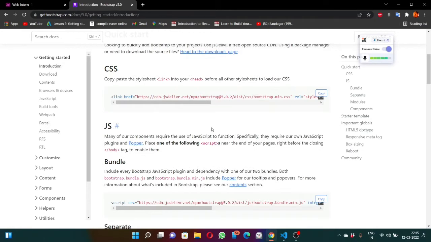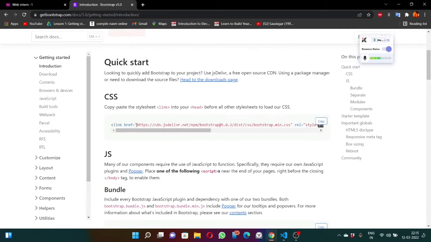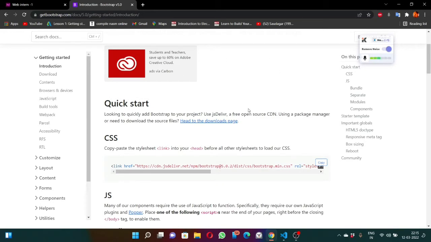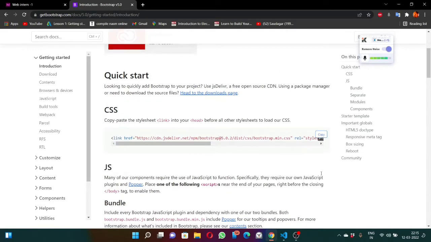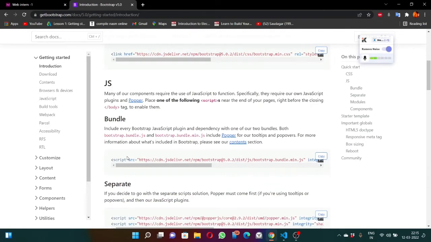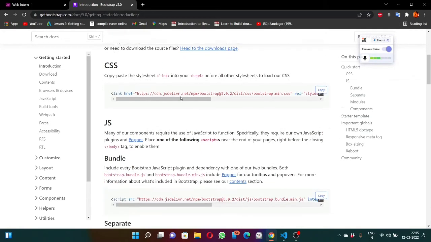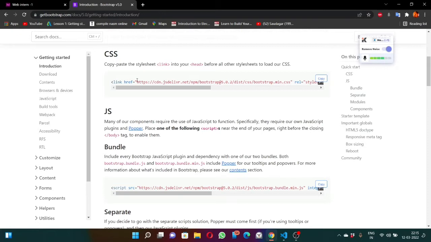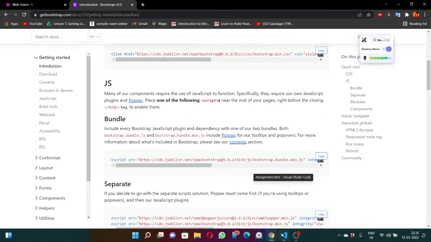When you use that online link, you must have a stable internet connection. If you don't have an internet connection, you will not be able to see any difference. So you must be connected to the internet while using Bootstrap. It's an online server, meaning the server is somewhere, for example in America, and you are accessing all those predefined classes from India. So for that you must have an internet connection.